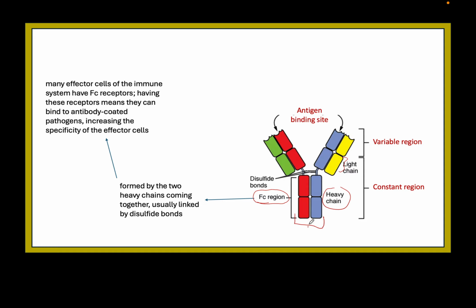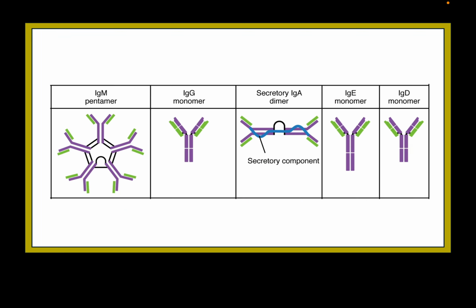Because you have receptors that can recognize this, the antibody can bind to your antigens and then stick to whatever is attached to that. So it might be an entire bacteria that's been attached to it. Because it recognizes the Fc, now you're going to have even more specificity of the effector cells that are binding to it. Now, you actually have 5 different classes of antibodies.